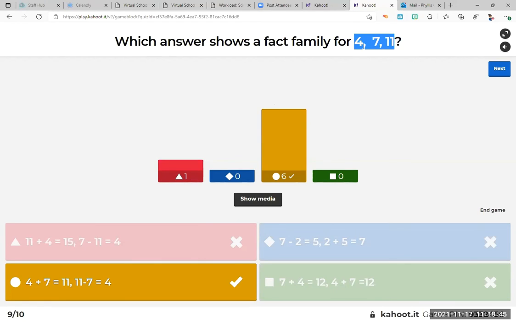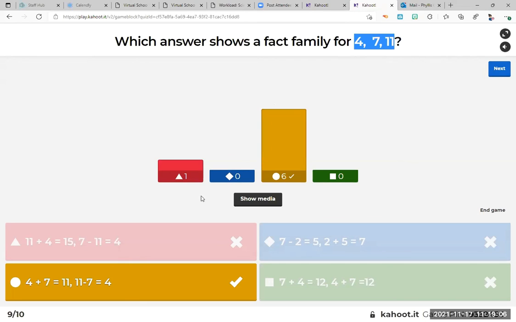Who keeps letting the strangers in the house? Look at that. Jackson, where are you going? Come back. Look at this number, 4, a 7, and an 11. Jackson, where are you? Jackson. Jackson, where are you? Uh-oh, we've lost him. Jackson, I'm going to have to let you go if you can't come back.